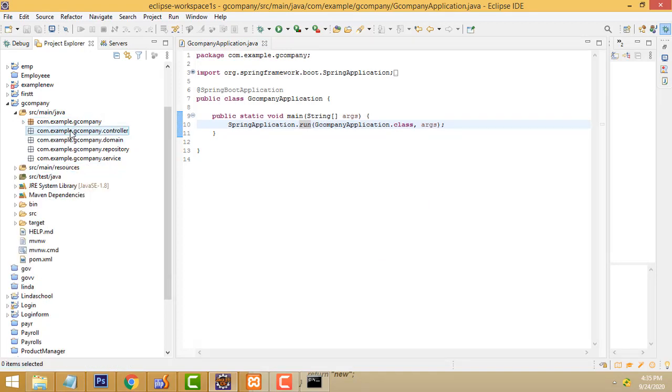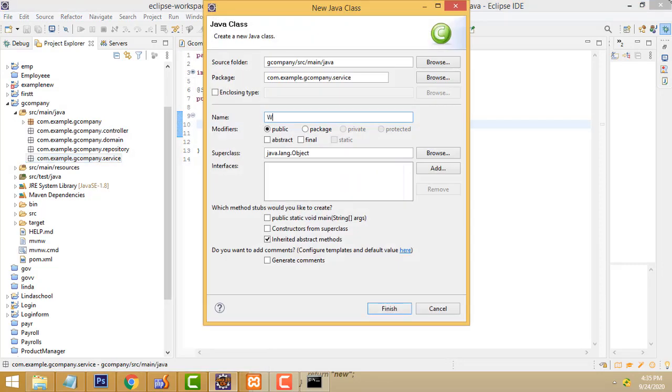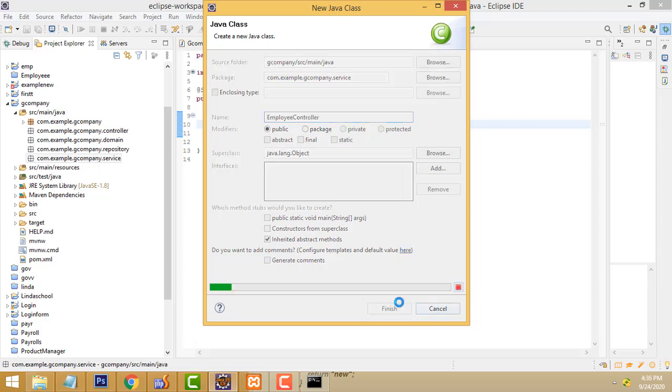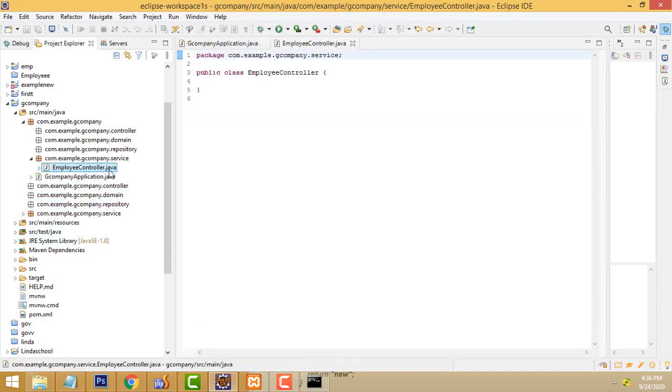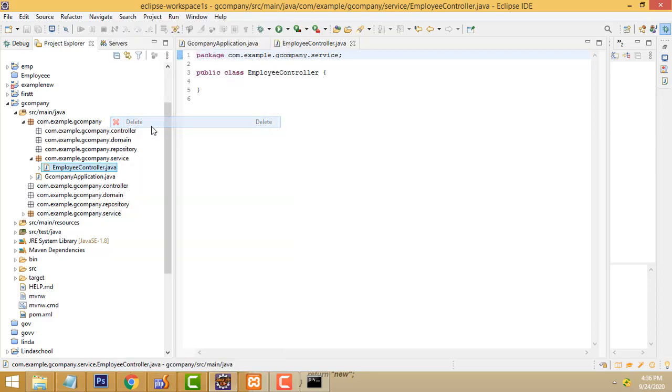Now what I am going to do is select the first package, the service, right click, and select class. I am going to create the employee service class. Sorry, I typed employee controller by mistake, so I am going to delete this one.